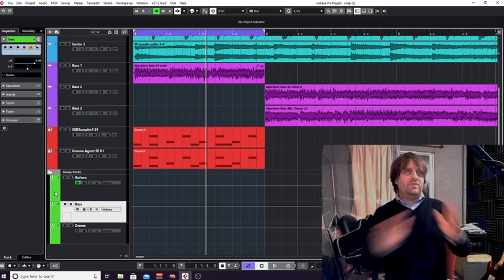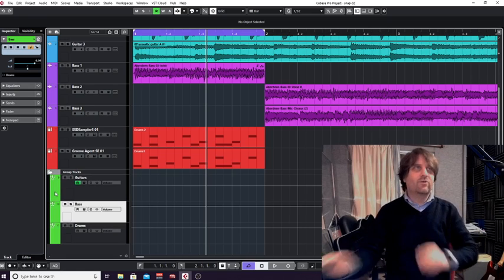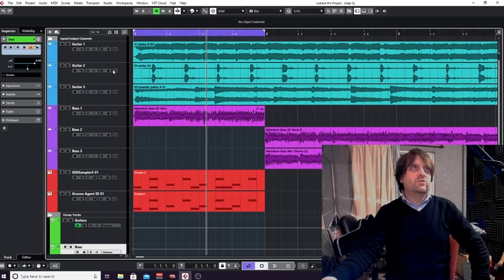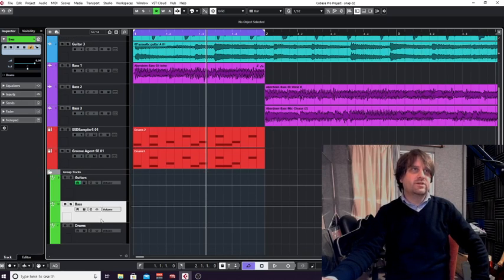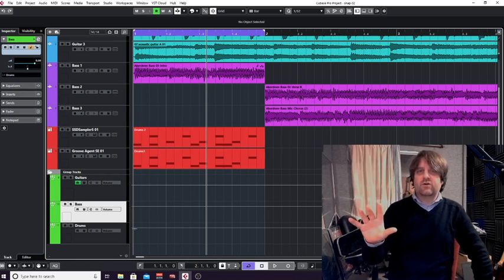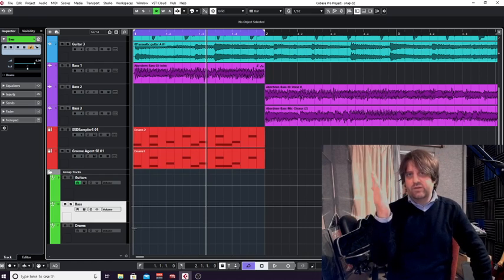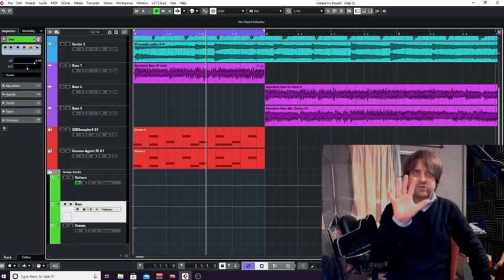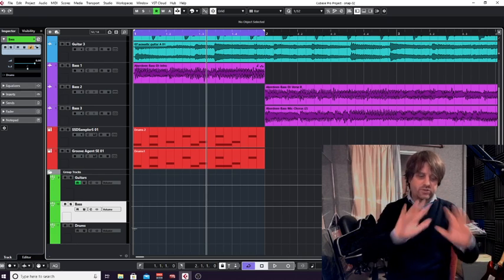Now, if I was to play this track now, these would all be routed through. So all my guitars would be coming into my guitars, all my basses would be coming into my basses, and all of these drums will be coming into the drums. Now, I'm going to show you on a full mix on my other computer how this can work, but I wanted to show you just really quickly on just a few tracks.